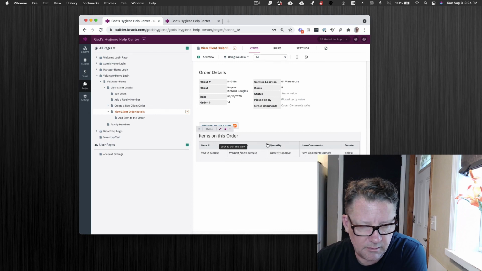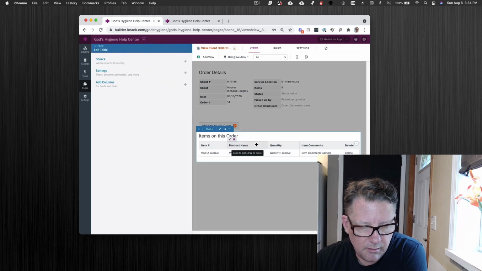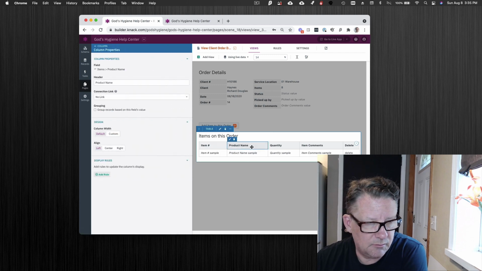In this case, if we just defaulted the line items, the product name would show up and this potentially could be that display name. We don't want that because it's going to duplicate information that's on the page. So what we're actually doing is dropping this in.